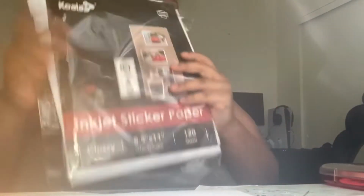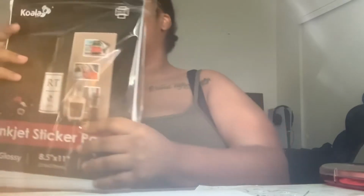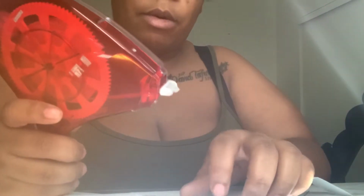And what I'm using is Koala inkjet sticker paper. I do not typically use this paper. This is what it looks like. This is my second time using this paper, when it comes to durability and paper that moves and all that. I'm still choosing what works best for me.